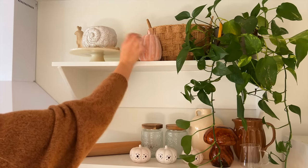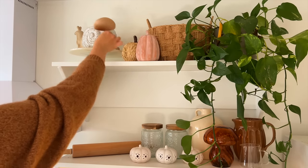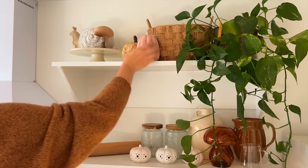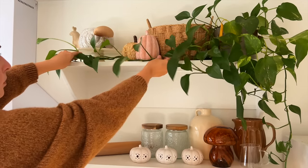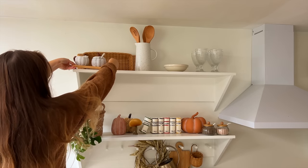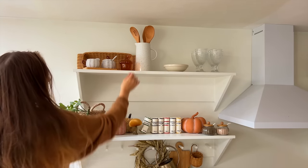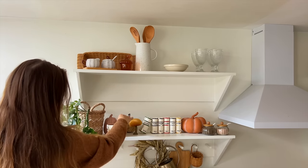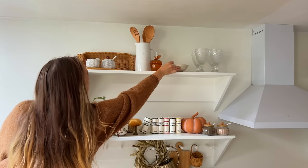When I look up there and see it, it just brings a little smile to my face. I want to tell you all to definitely check out Hobby Lobby and other places when the season is over. Last year I was able to find some really neat pieces — including this creamer and sugar set — for about two dollars at Hobby Lobby. It is amazing what you can find at the end of the season for only a few dollars. You just have to wait until the next year to use it, but I think it's actually kind of fun — you open up your box of seasonal decor and find new pieces, and it feels like Christmas.